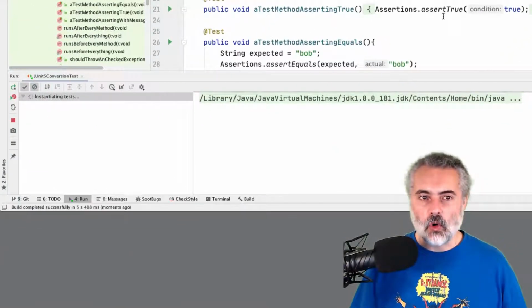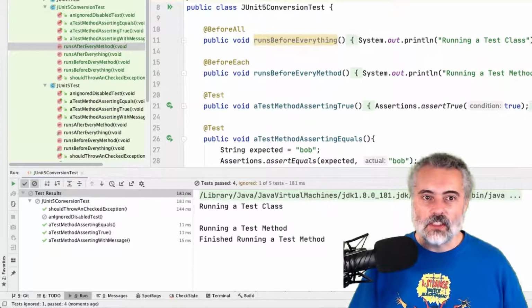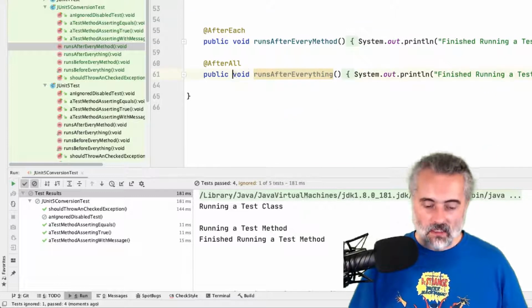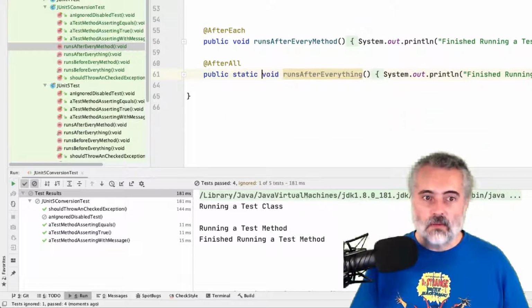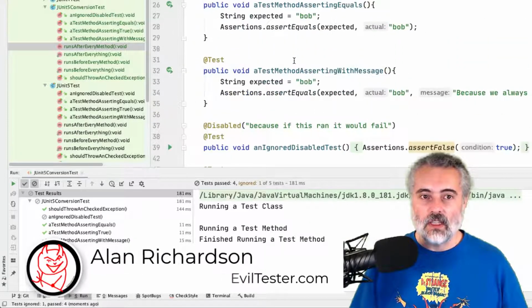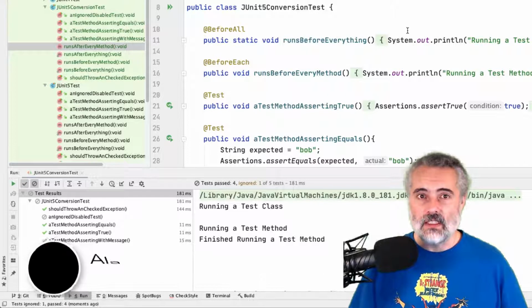So we have a few more options with JUnit 5. I'll typically not use that and just have it running as static because I find that easier. And if I do want to ever switch back to JUnit 4 or make my code easier to read for people who know only JUnit 4, I can do that. But having the option is useful. So that's just a quick overview of the difference between JUnit 4 and JUnit 5, and you'll find links to the source code in the description.